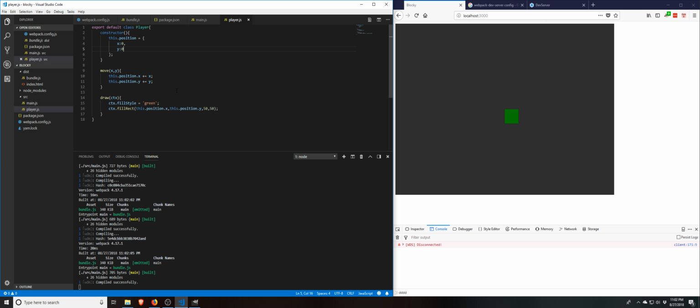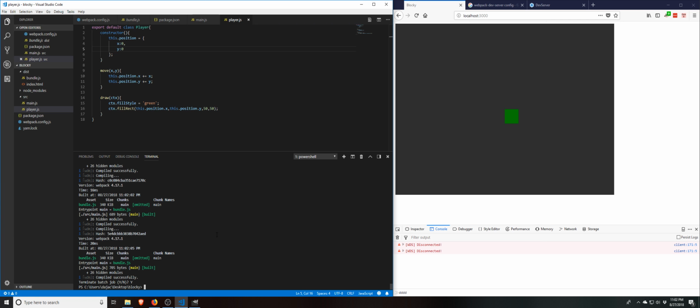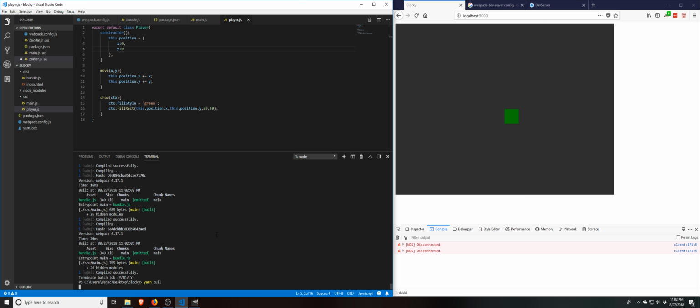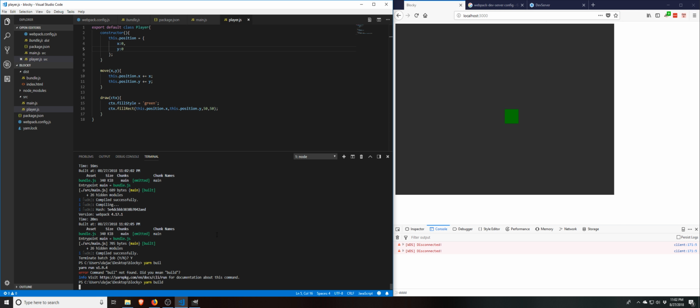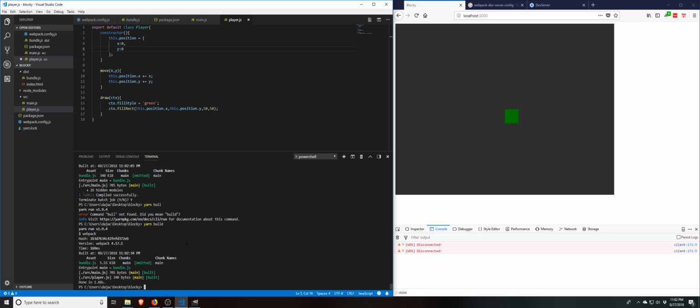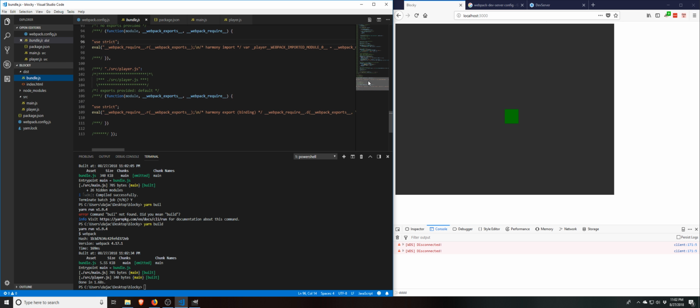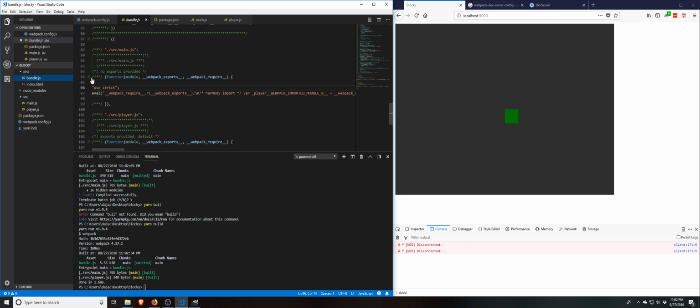Now, here's where it comes in handy with Webpack. Let's go ahead and cancel our thing here. Control C, hit yes, that's fine. And now let's do yarn build. Whoops. And it's going to package up all of our code for us. And if we go into our bundle, you can see here this is our main.js file, this is our player file.